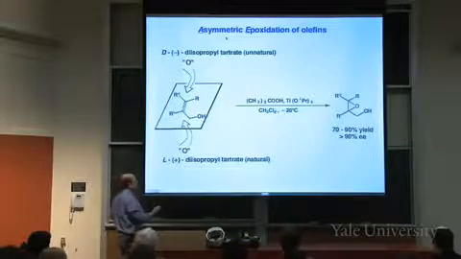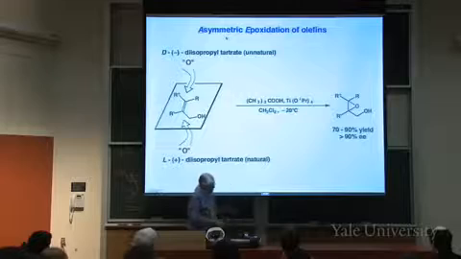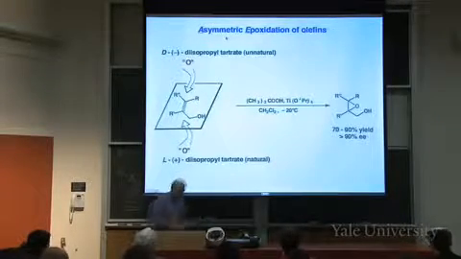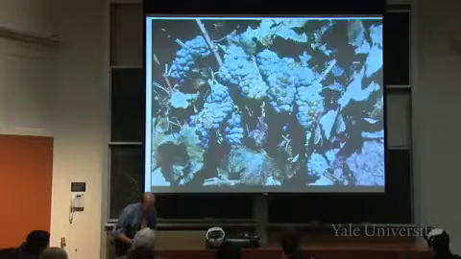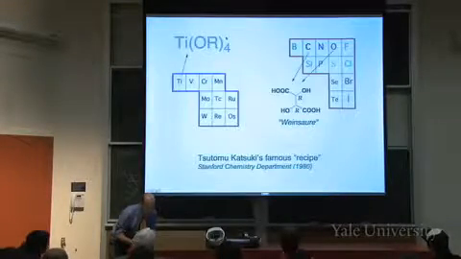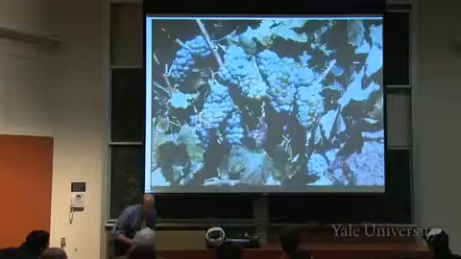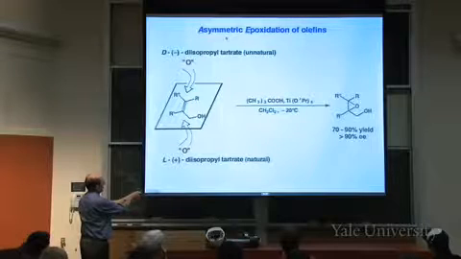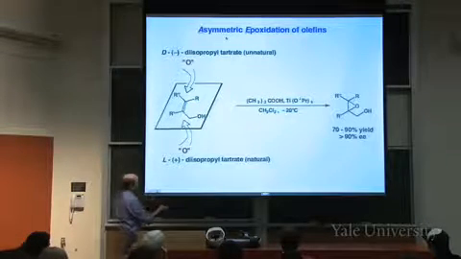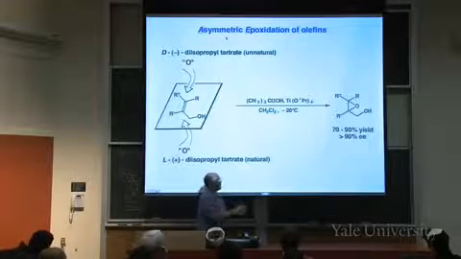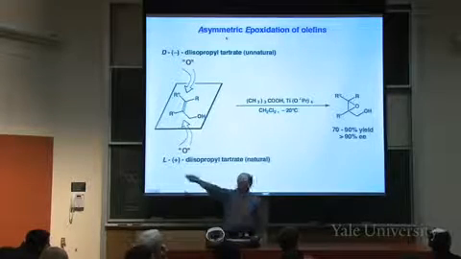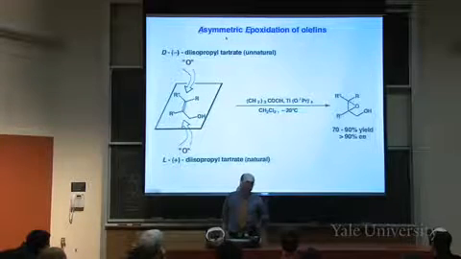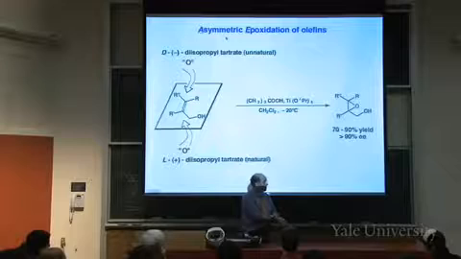So that day, Katsuki took tartrate and put it together with, oh, I think I forgot to say something here. Yeah. Just quickly, maybe I don't have it. No, it comes later. Okay. Put the TBHP, the kind of oxidant we'd always been using. There's the titanium, which comes from titanium dioxide or titanium tetrachloride. Everything that's white in this world, all these, that's titanium dioxide. It's the only white pigment anybody ever uses. And so that's titanium dioxide.